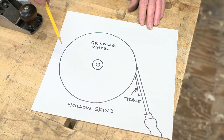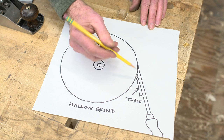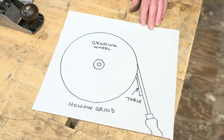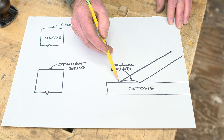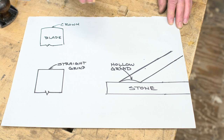I'm going to use a graphic to show you what the differences are. When we grind, we have a round wheel, and because of its circumference and curvature, when a blade is put up against it, it creates what we call a hollow grind. The table is what we actually rest the blade against while pushing it up against the wheel to make a very consistent cut all the way across the blade. Once the blade has been hollow ground, we take it to a stone. The hollow grind causes the blade to touch the stone at the very point and on the heel, with a little space in between. As this gets worn down, it allows us to hold the blade at the correct angle on the stone without losing the proper angle.